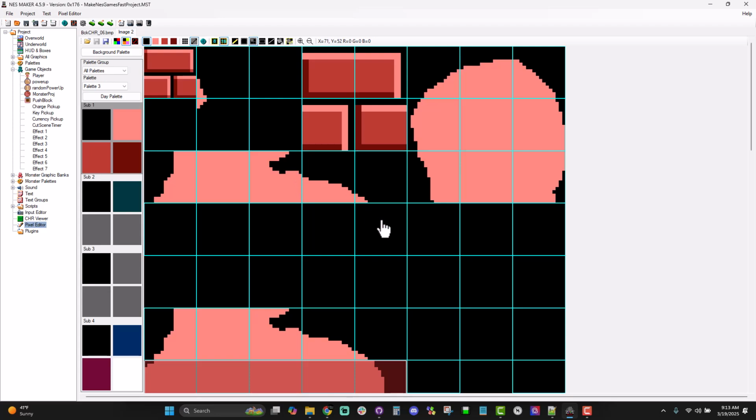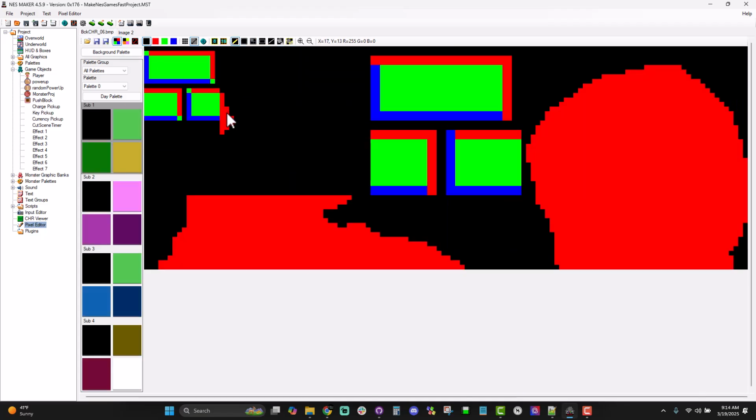So I could make this come in a little bit more. I could lose the regular size brick maybe, if I really, really was desperate. Or I could use a whole other sub palette. But you know what? I think I'm going to be fine. I'll just lose this bottom row here. I'm going to grab this, copy it, and put that into my BCK CHR 06. Save it. Go to my overworld.